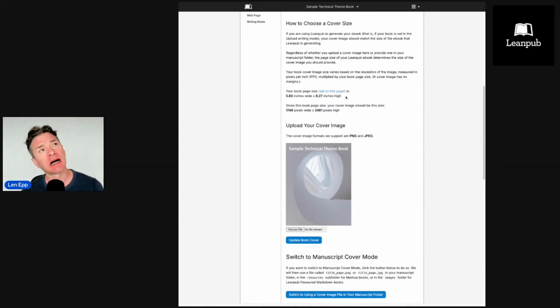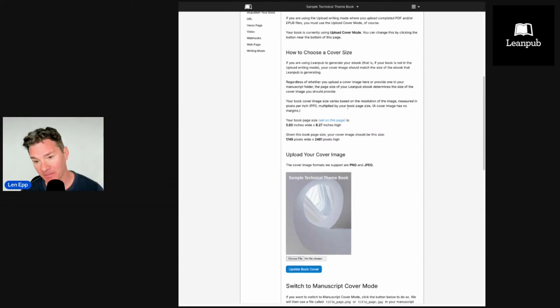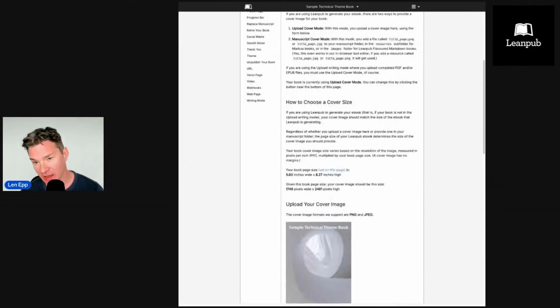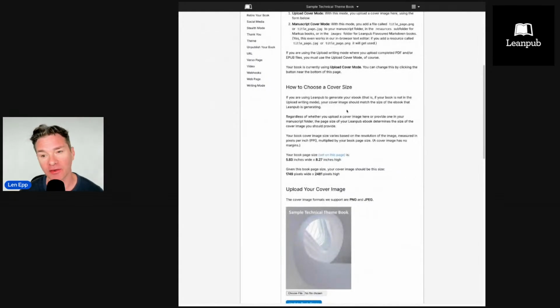Basically, LeanPub books have a page size for the PDF version, and based on that, we can give you information about how big the image needs to be, in inches and pixels. So you can go to the book cover page for your book, and you will find this very specific information based on your current book theme. There's also other information here that can be very useful for how you want to create your book cover and what dimensions you want it to be.